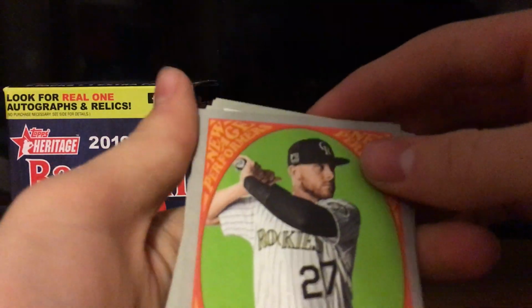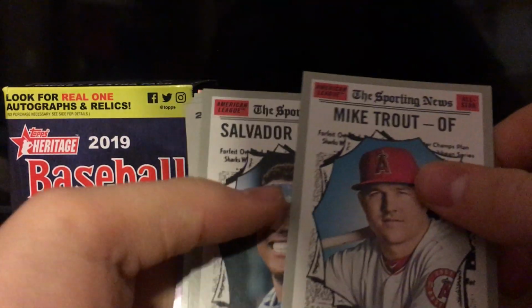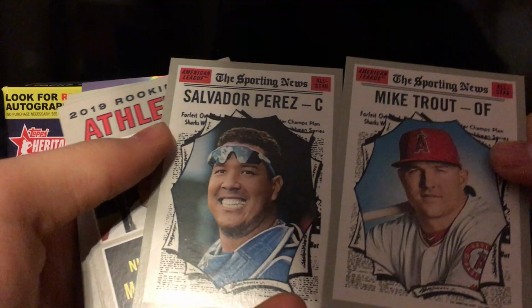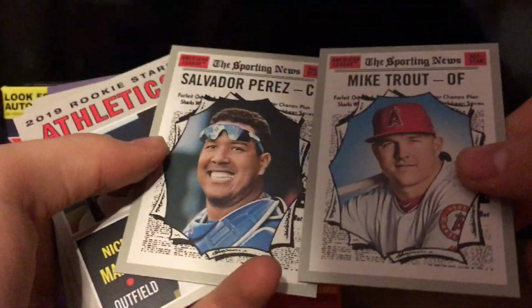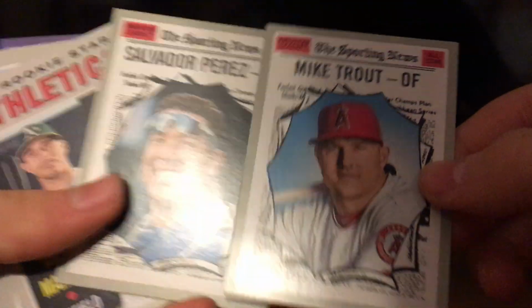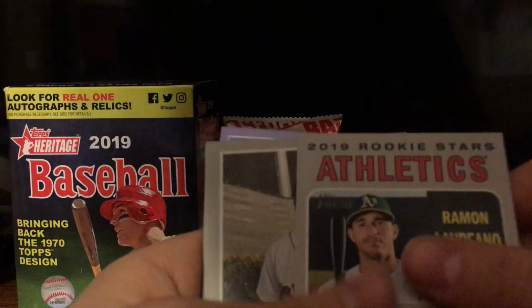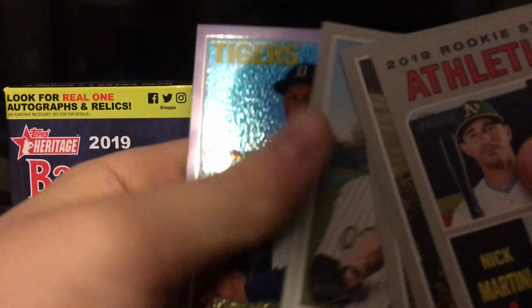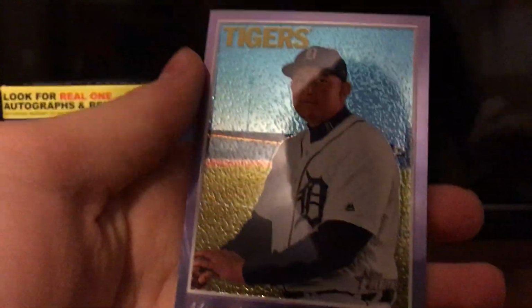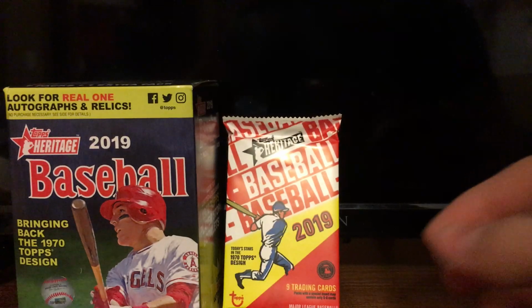Alright, we're going to start it off with a New Age Performers. Trevor Story, Nick Ahmed, Trumbo and Salvador Perez. Oh, sorry, not Trumbo. I meant Trout. My bad. Mike Trout, though. Pretty good. Sporting News. 2019 Athletic Stars, Mookie Betts, Chris Iannetta, and David Dahl. And we have a Miguel Cabrera, Miggy, as our purple. And last pack, finally.